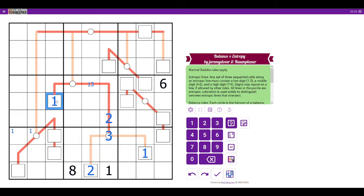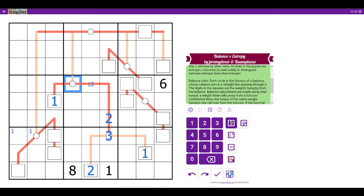Which means grand total, this accounts for 1 weight, or wait a second, no, it accounts for torque. So it's the sum. Yeah. So it doesn't matter what the torque is here. This is just the total weight. So this weighs 1, 2, 3, 4. And this has 4 weight upon it. So this must equal essentially a weight of 4 here. Regardless of everything else, that just weighs 4. There's torque that we can figure from balance, but this is the torque of 4. This is triple that here.